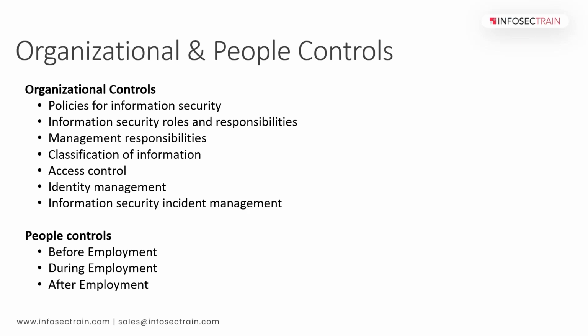So there are certain controls which are going to be people specific. A simple example I can give is before employment, during employment, and after employment. Before employment, when people are going to join, you have already shortlisted them, and we are not going to offer the job unless you get background verification done, because that is the information that you want to check. We want to see whether this person is going to be a threat for our organization. When the background verification is positive, which means nothing is there, then we are going to employ him. And as long as any employee is with the organization, there are going to be a lot of ways by which we will ensure that this employee is not a cause for any of the information incidents that may happen. So there are going to be multiple ways of doing that.